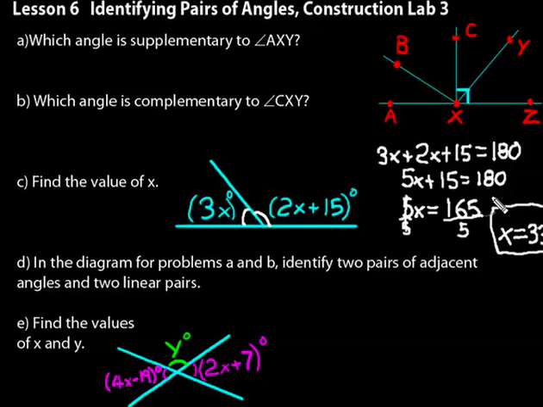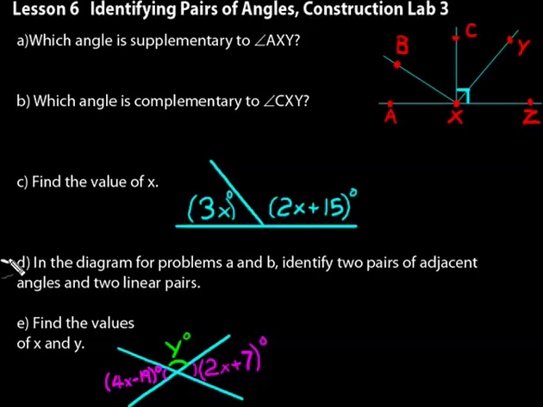And I didn't show the step on subtracting 15 from both sides, but that's a basic algebra rule. Hopefully you remember that rule. You can add or subtract the same thing from both sides of the equal sign. It doesn't change the equation, it just changes the way it looks. Let's move on to problem D now.